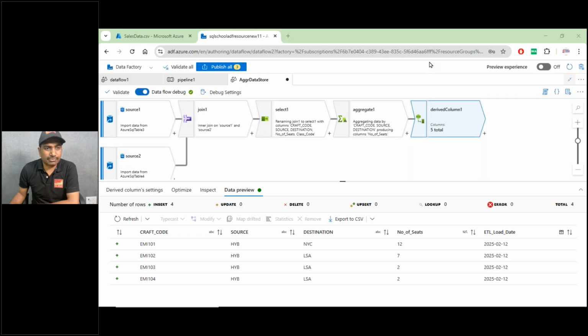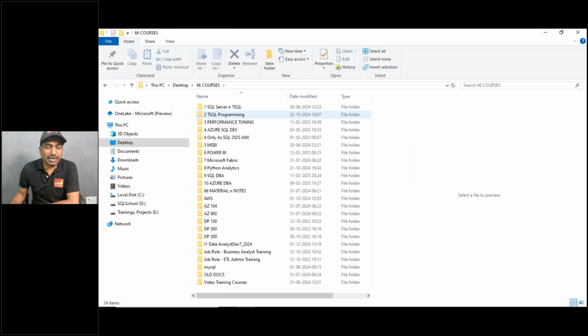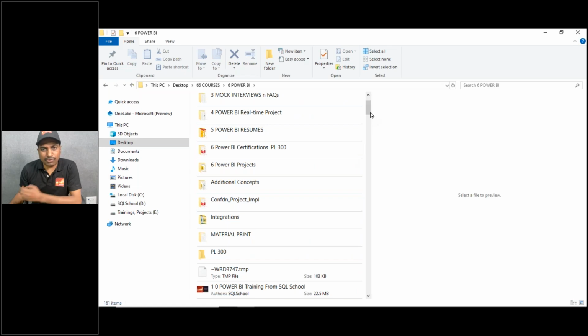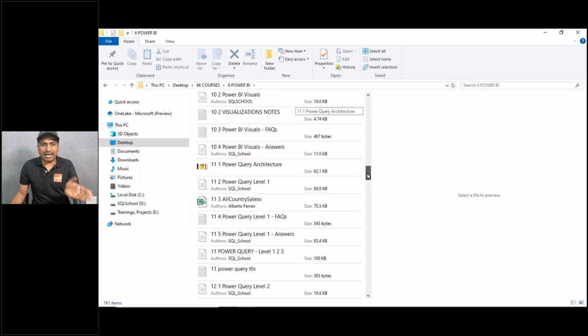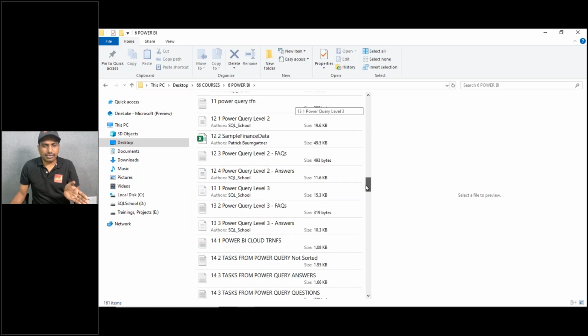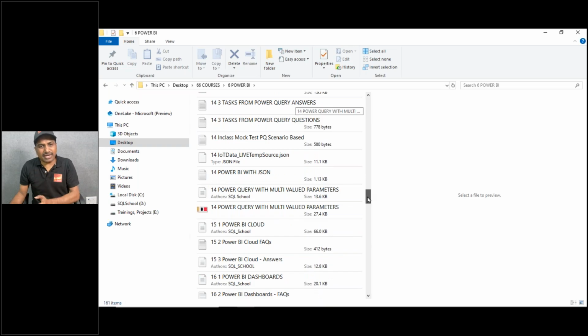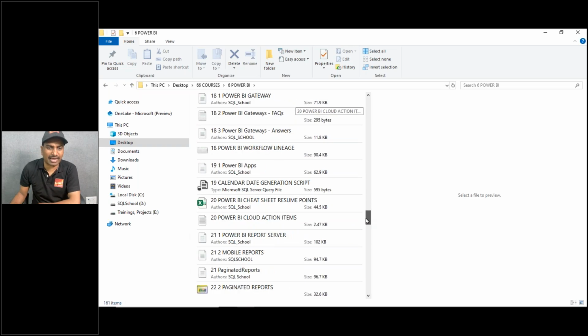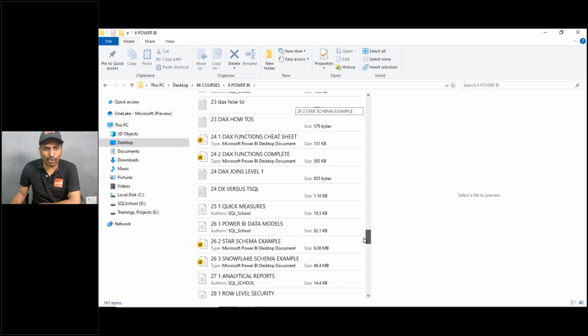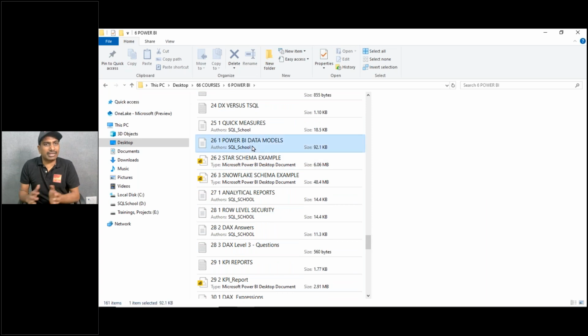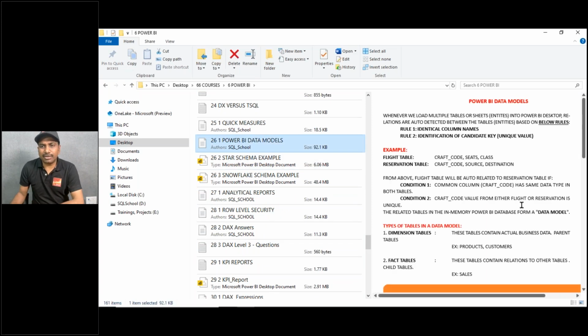But you go to Power BI, it demands relations. So OLTP has relations, our left side, and Power BI demands relations, right side. We call them data models.